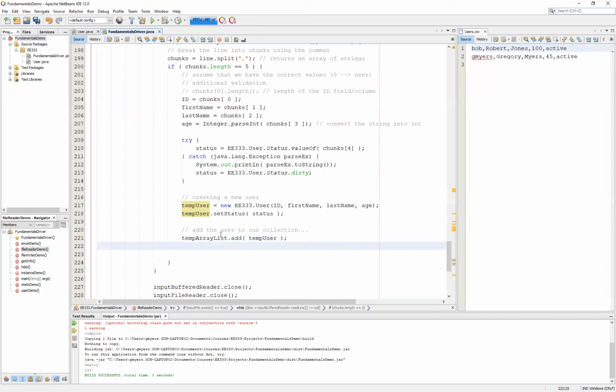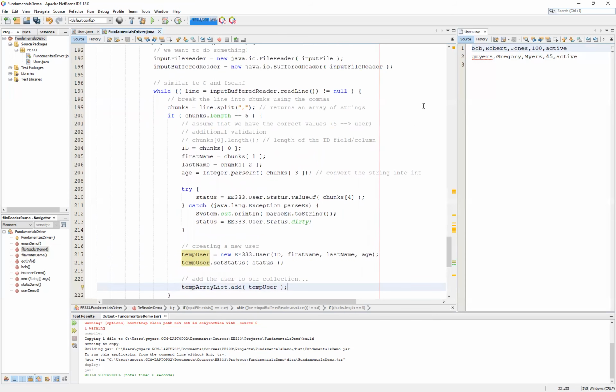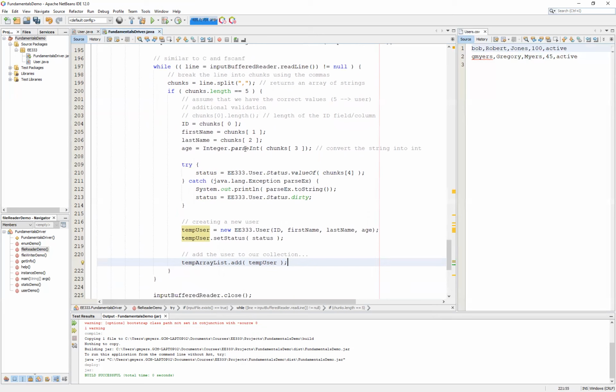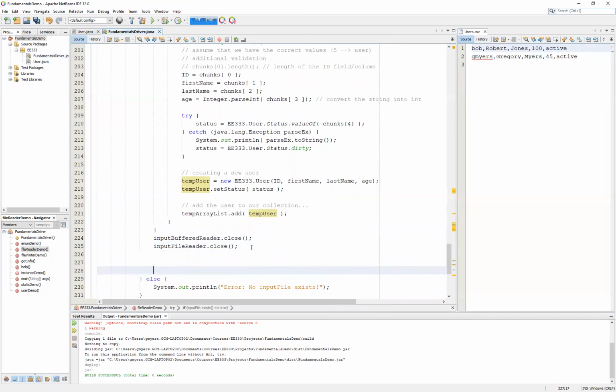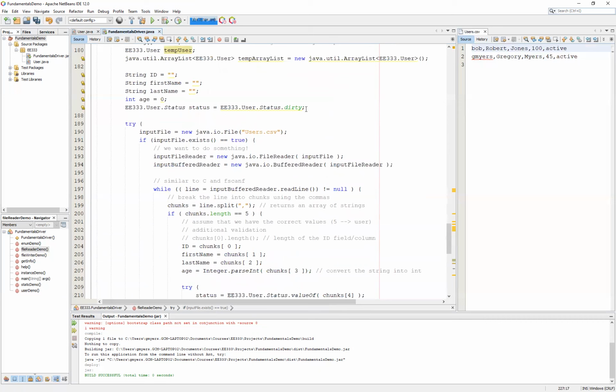Now, that's great. Basically, we can run through the while loop one line at a time, reading out of the file, parse it, create a new user, add it to an array list, but then how can we verify if we've actually accomplished anything? Well, after we've closed the file, after we're sure that we've read in all of the information, we're going to set up another loop here. And we're simply going to loop through each of the elements in our array list. And so to do that, we can create a temporary variable up here.